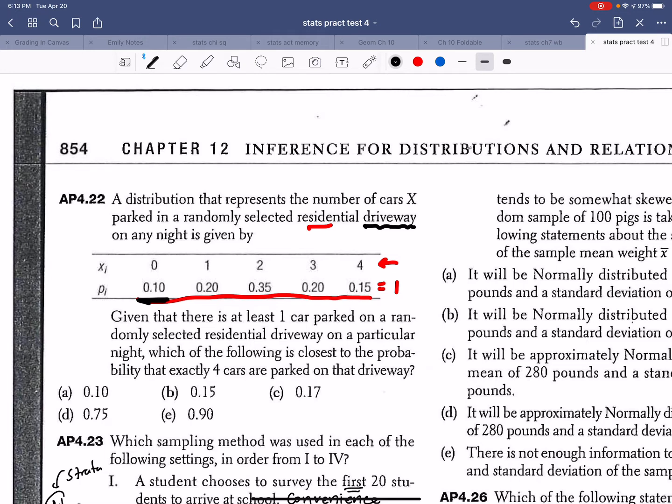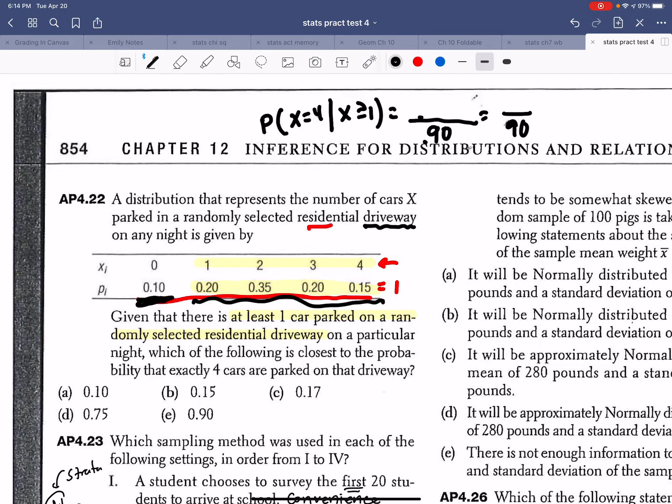So it says given that at least 1 car was parked in the driveway. So that means if we think of this as 100 people, that means 90 out of the 100 had at least 1 car. So what's the probability of exactly 4, given there was at least, so greater than or equal to 1. So I have to put that in the denominator. You can either put 90, that's me adding these up. I know that it's 90 because that's the complement, excuse me. You could also put just the number 90.